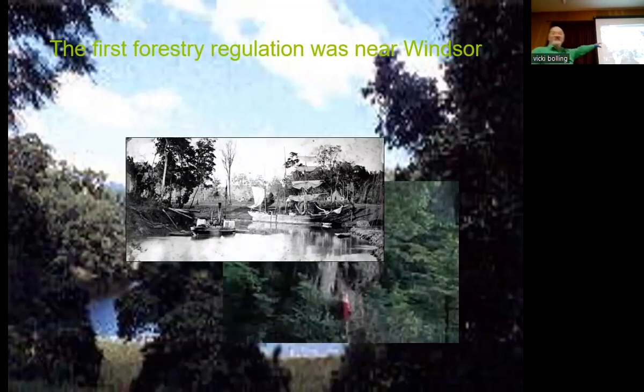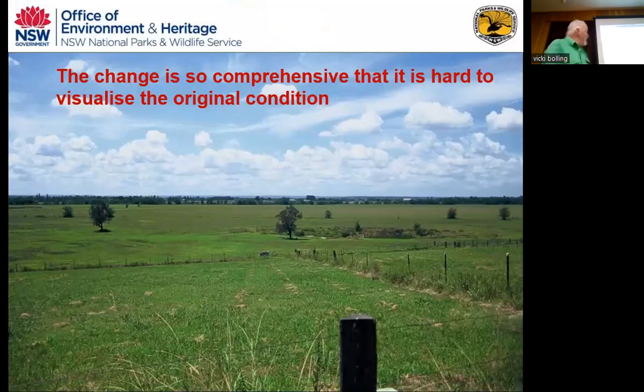And early Windsor, again, I've got a North Coast example, but early Windsor from the description was something like this. There was basically a massive timber trade going. Some of the early settlers actually sent teams of convicts up the Hawkesbury River to cut red cedar and export it before there was any settlement there. And there was large amounts came out of there. So it's hard to picture what the original condition was like. You look at that and you say, oh, that's a flat grassland. That was actually a tall, highly productive forest and rainforest.